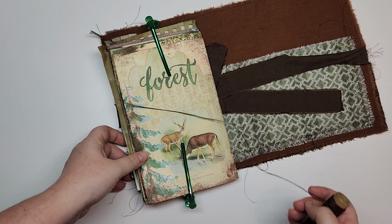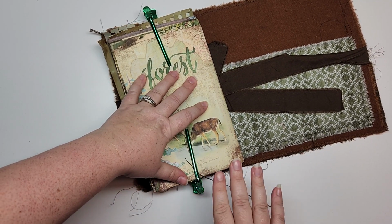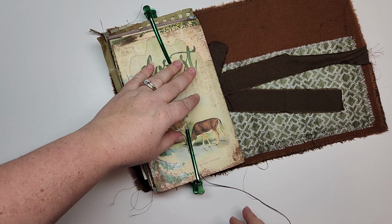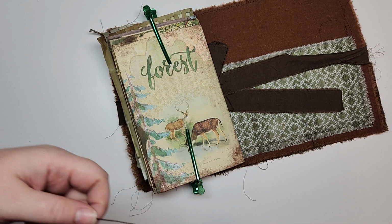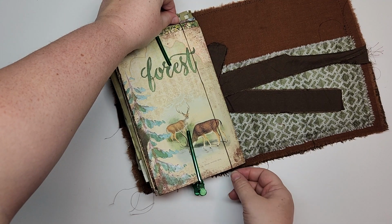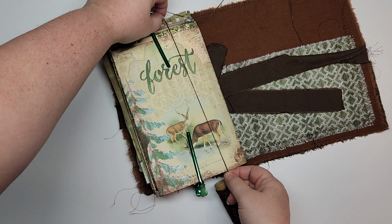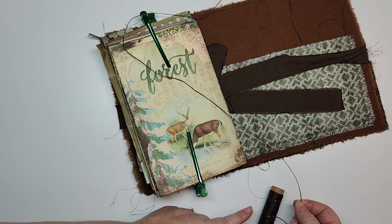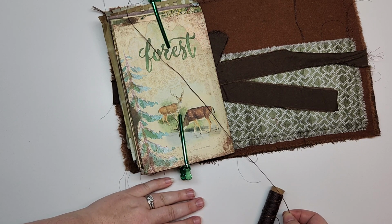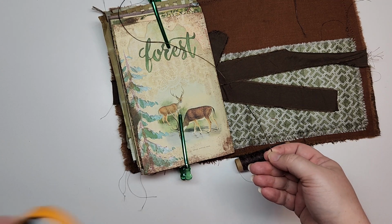Now what you want to do here is you have to decide how long you want your threads to be. Do you want to add beads and charms and have it dangling down, or do you want it to be nice and short, tucked inside the pages? I generally just do 3 lengths of the paper. So 1, 2, 3. That gives me enough dangle down that I have the option to add beads and charms and stuff if I would like. And I need my scissors.